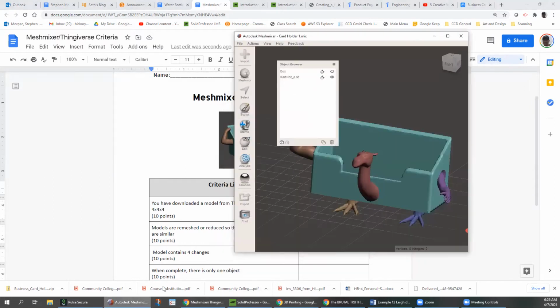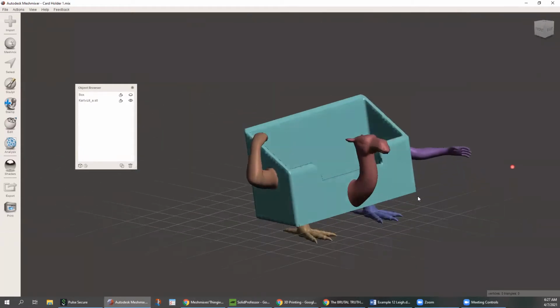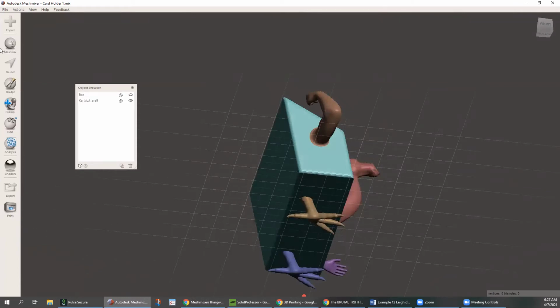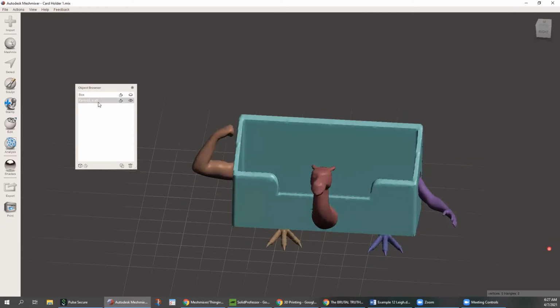Let me just maximize this a little bit. This is a business card holder with a bunch of stuff meshmixed onto it. So I attached multiple pieces. It was all actually from the Meshmixer library, but I shortened these legs to make them fit and rescaled them, and then I combined everything. So at the end, all of this should be one part. If you see over in the object browser, when I turn this eyeball off, the whole thing goes away because it's all one part.